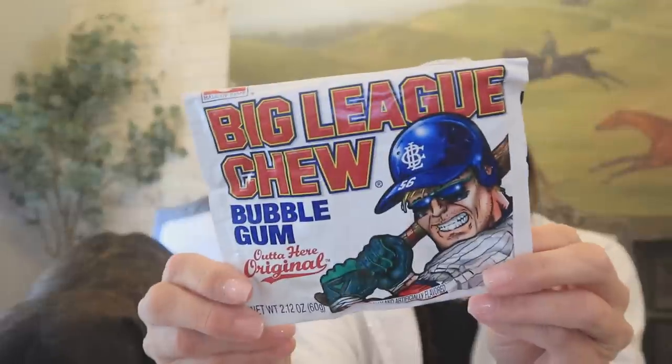I was so shook when I found this bubblegum at Dollar Tree. This just took me back to my childhood. The amount of times I remember my brother and I walking or riding our bikes to our local baseball card store. There was a store that just sold baseball cards, and this was a normal thing. It was like seeing Starbucks everywhere. You saw baseball card stores everywhere, and we would go in, buy a couple, bring it back and organize them into his binder and all that. And then we would always get the big chew. It just took me back, y'all. It just took me back.